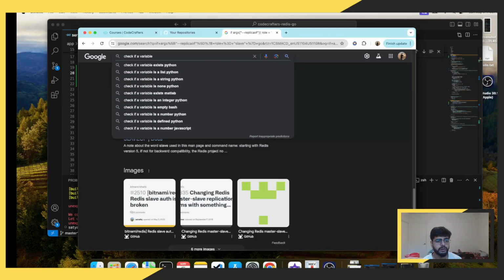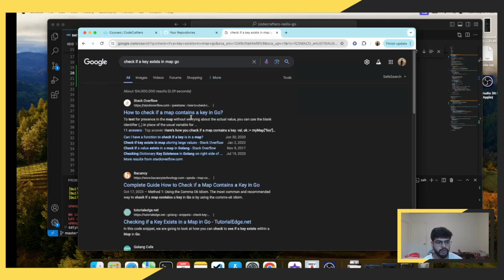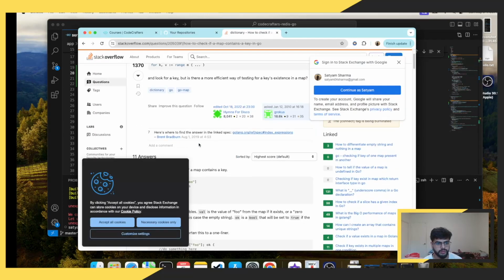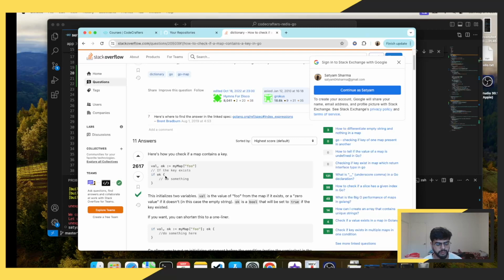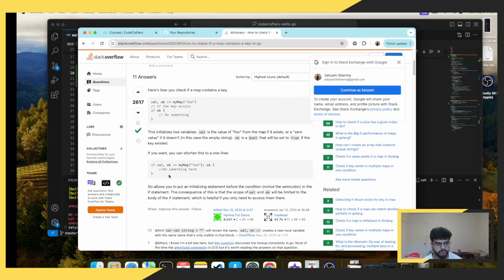Variable key exists in... what do you call map in Go? How do you check if a map contains a key here? Okay, this is probably the way.